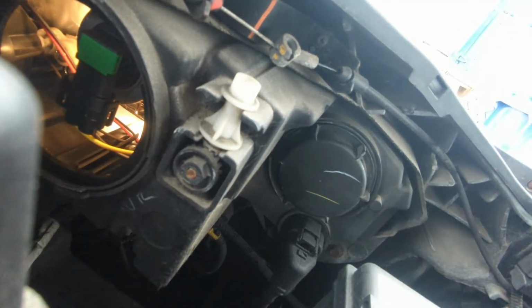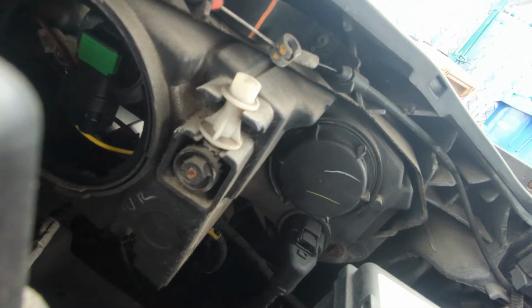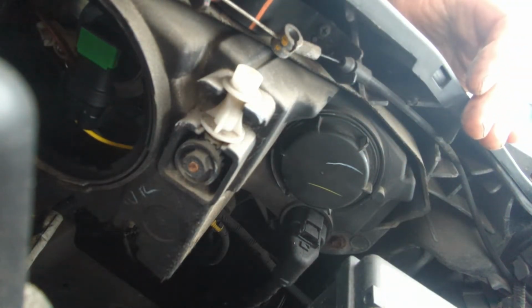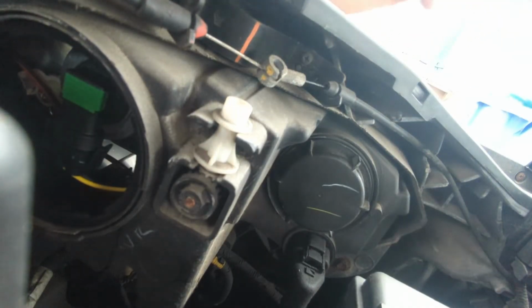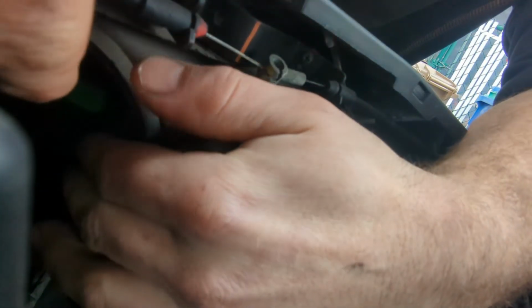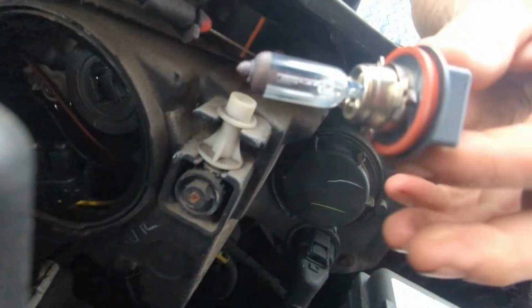Okay, we'll turn off the lights real quick. All right, we gotta do the exact same thing. We gotta get our hands in here. I might have to go get a screwdriver. Yeah, give me 1 minute, guys. I'm just gonna grab a screwdriver. All right. Hopefully you guys can still see. So now I'm just going to get in here with this one. This side is a little bit harder than the other side. Okay, we're going to remove the connector. We're going to remove our bulb. Same thing, counterclockwise. Okay, the bulb is now out.